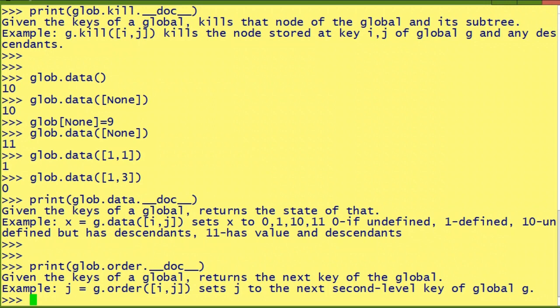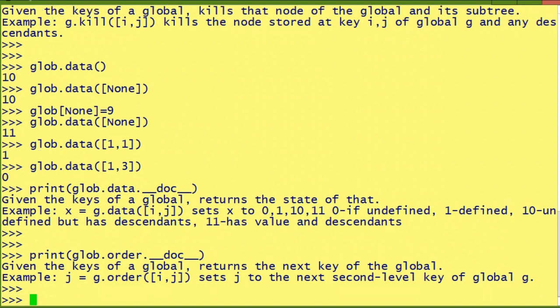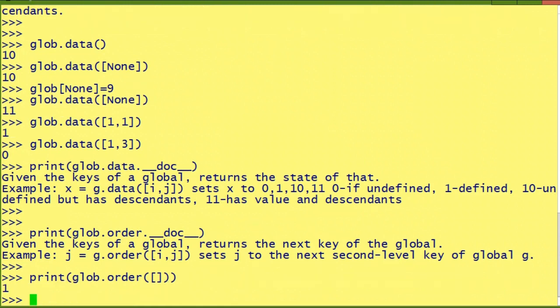From the description it looks quite obvious what's happening. Here I can start my search from the very beginning. You see the empty brackets, which is an equivalent to a null string, and I get 1, which was expected.